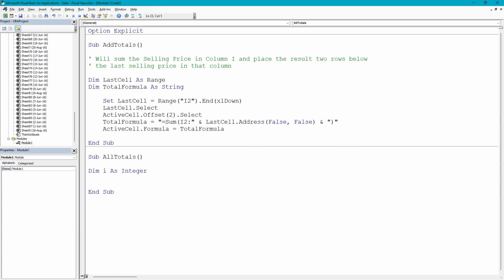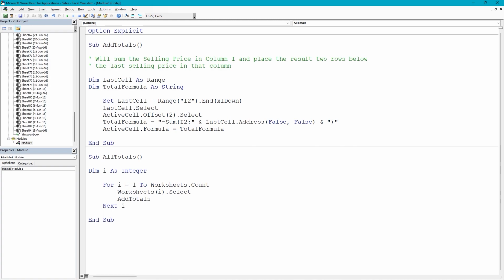So this is how you type a for to next loop. And once we get it typed in, I'll go over it. So we're going to type for I equals 1 to worksheets dot count, enter, tab, worksheets, and in parentheses I, dot select, enter, add totals, enter, shift tab, next I, enter.